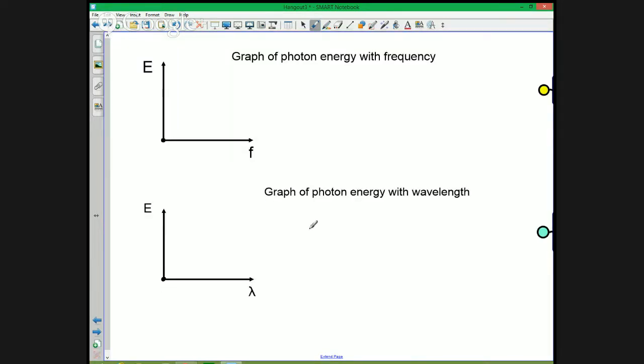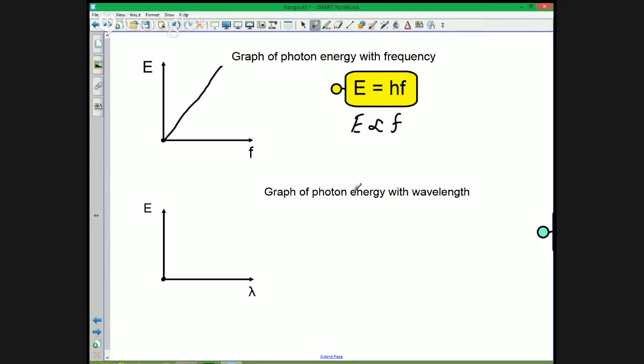Now, on the same theme, you might be asked to find a graph which shows how the energy of the photon depends on the frequency. Now, to do that, you go back to the original equation. E equals hf. Now, h is Planck's constant, which means that you're going to have energy directly proportional to the frequency. And the corresponding graph for that should be a straight line like that. So that's the graph you're looking for, the energy of the photon plotted with its frequency.